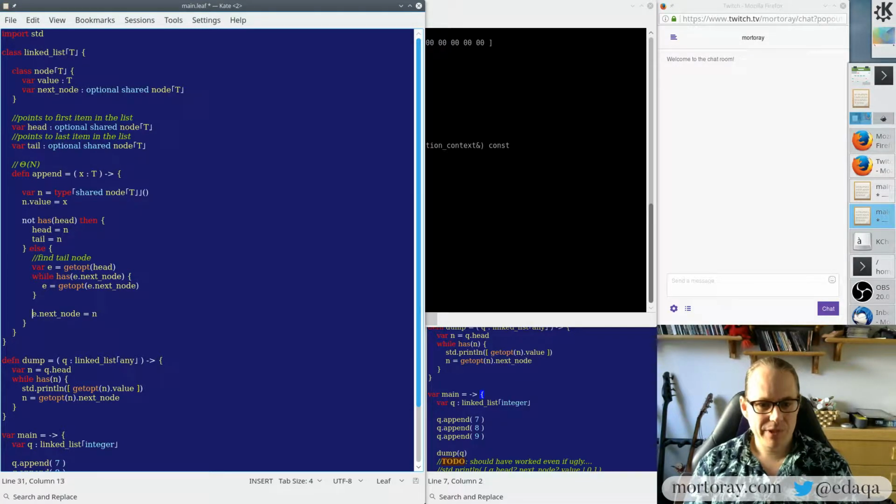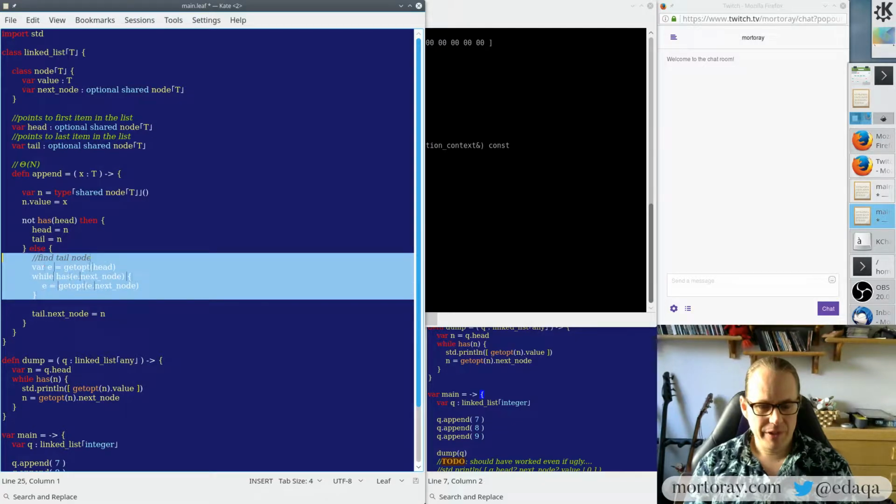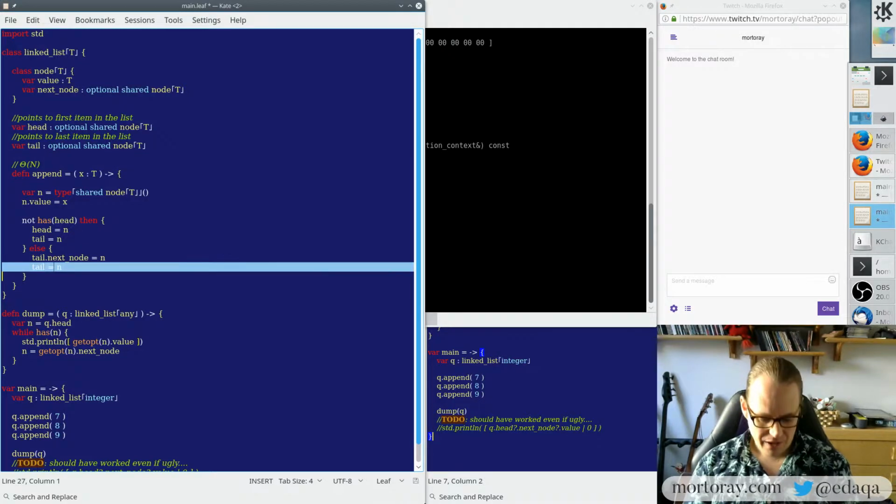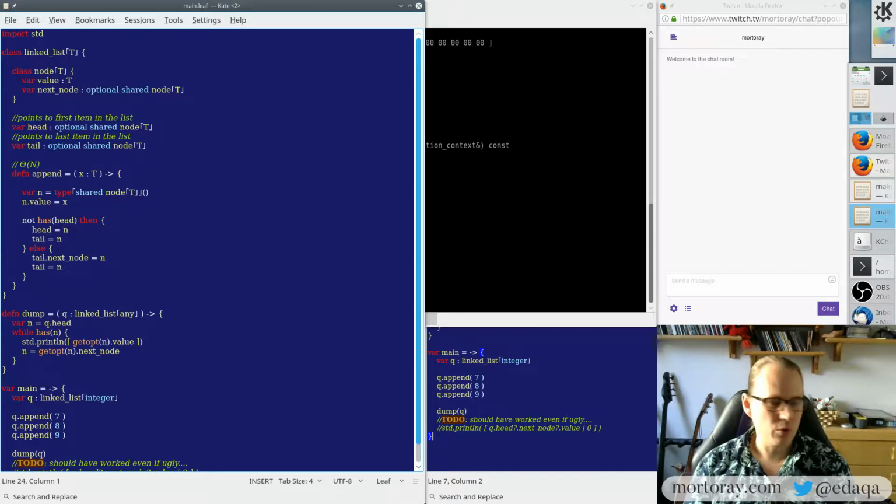So now we can simply say tail.nextNode equals n, because this is where we're going. That's how we found the tail node. Plus, we have to reassign the tail, because n also becomes the tail. This is maybe a bit confusing: tail is our current tail node, the current next node of the current one becomes n, and then the tail node becomes n. If you put this in the other order, obviously that wouldn't work. You'd create a loop on yourself.